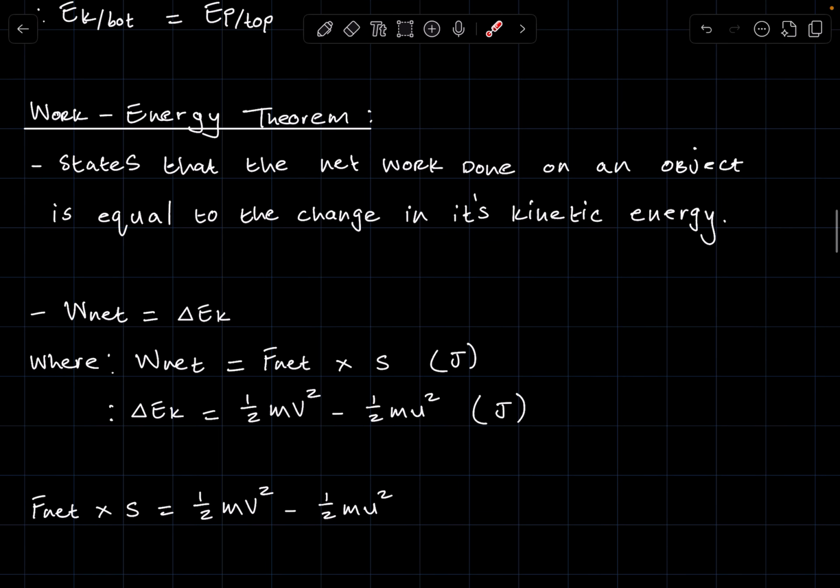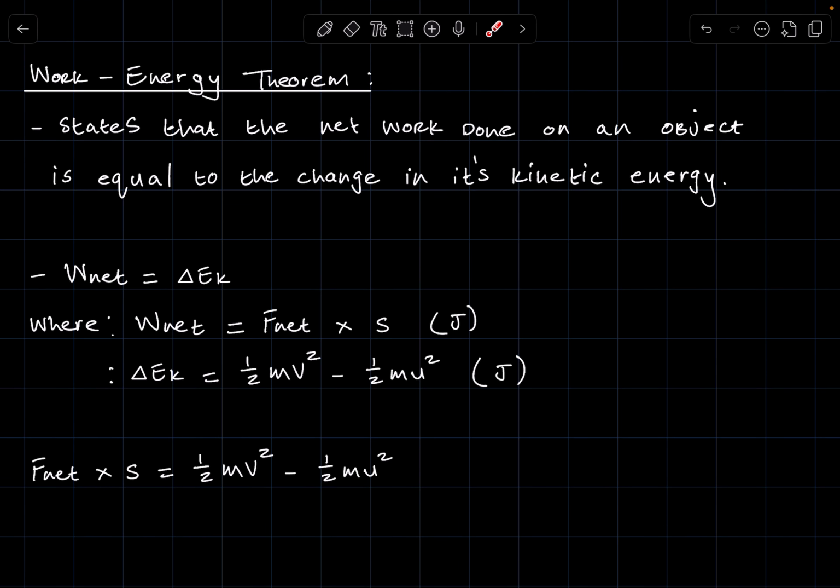And how we express that mathematically is you have the net work done. So this stands for net work done is equal to the change in kinetic energy. That is essentially what the work energy theorem states. So even if you forget how to put this in words, you are able to put it in words by just looking at how we express it mathematically. The work energy theorem states that the net work done on an object is equal to the change in the object's kinetic energy. Simple enough. Where W net is the net work done.